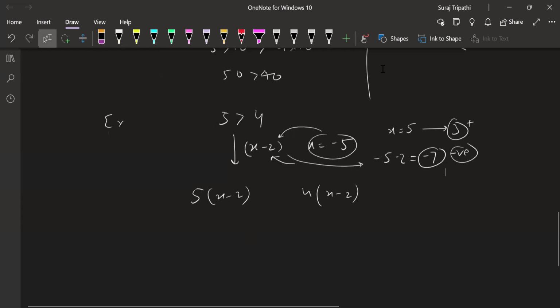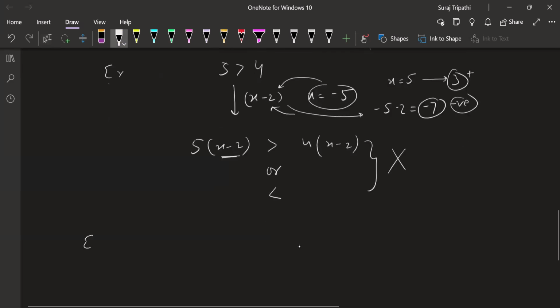If the sign of any expression is not fixed, then we cannot multiply by that expression on both sides, right? Multiplication is only allowed if you know the sign of that expression. If you don't know the sign, then multiplication is not allowed. Here, whether I write greater than or less than, both are not allowed. This will be incorrect, because we don't know the exact sign of this x minus 2. It can be positive also, it can be negative also. So the sign of x minus 2 is not fixed here. That's why multiplication is not allowed in inequality if you don't know the sign at the time of multiplication. Or we can also say, if the sign of the expression is not fixed, then multiplication is not allowed.